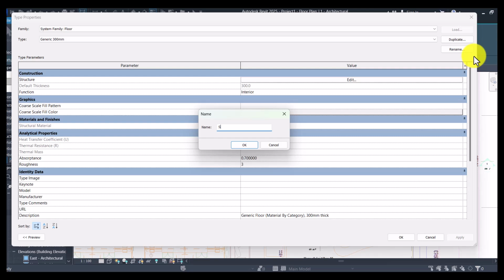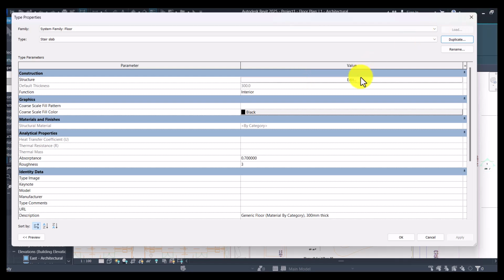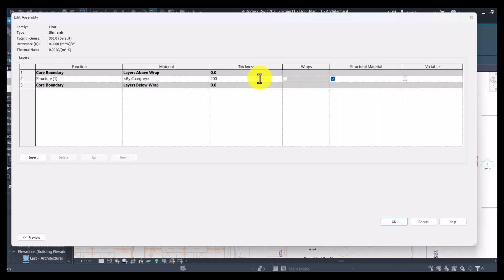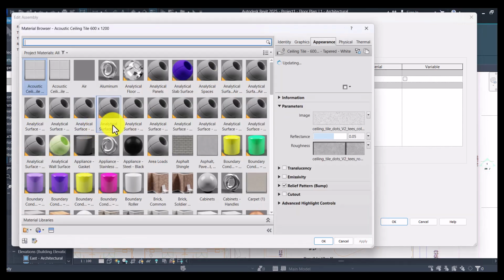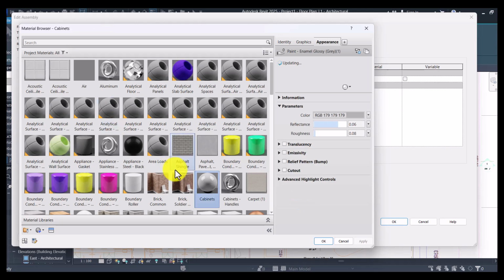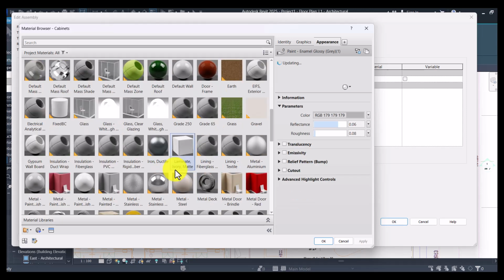Then I'll give it a basic thickness of around 250, maybe 200. 200 is okay, but I will show you how to come up with a thickness of stairs during the design. So I'm first going to give it a material of concrete. Click on it, press C. I'll give this concrete casting settle.